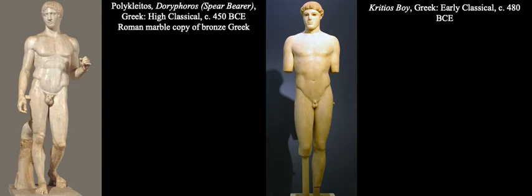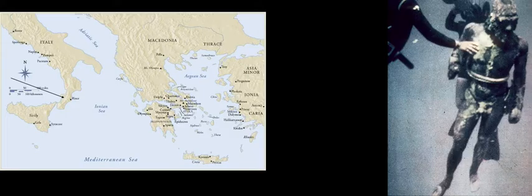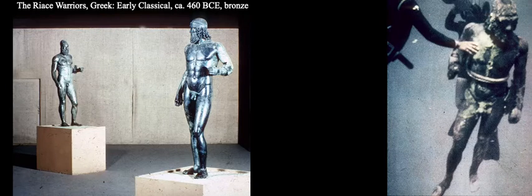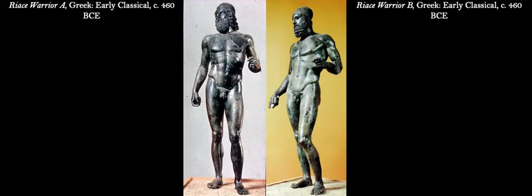Now, I mentioned to you that we don't have that many bronze statues from the Greek world because they get melted down, but sometimes we get lucky and sometimes they sink to the bottom of the Mediterranean. And so in the early 1980s, a shipwreck was found off of the coast of Riace here. And in that shipwreck, they found two mid-5th century bronze statues that they swam down, put balloons around, inflated them with air, and brought them to the surface. And here they are. They're now called the Riace bronzes. They date from around 460.